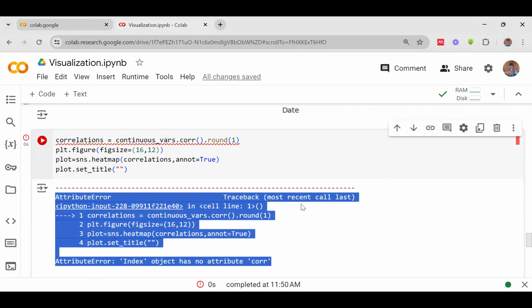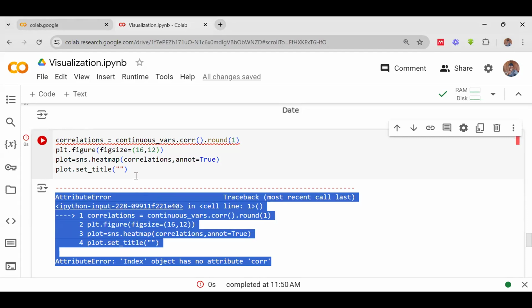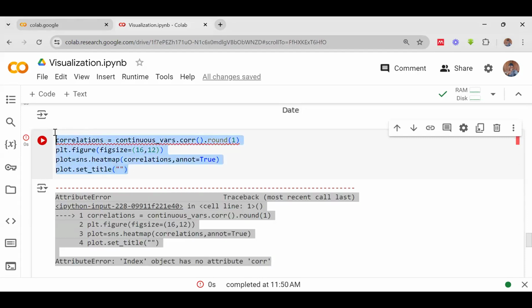Let me copy the error and check. Sometimes when you have an error, you can just copy your error and check on it. Let's quickly check the error out.